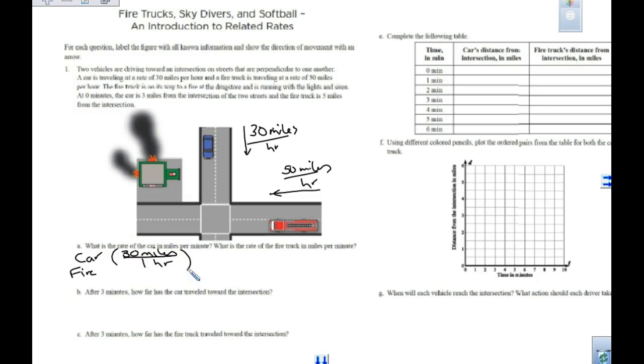So, a question on your homework quiz. You're going to have 3 like these. Some are nice and easy, on your quiz next week. Okay? Some are easier ones, some are a little harder. This would be in the easy category, right? 30 miles times 1 hour, you need to show me the unit conversion.